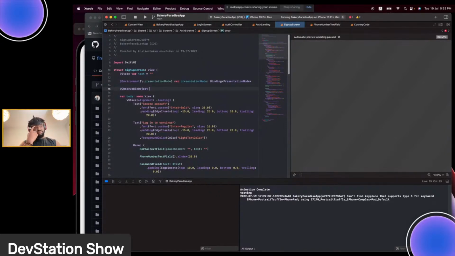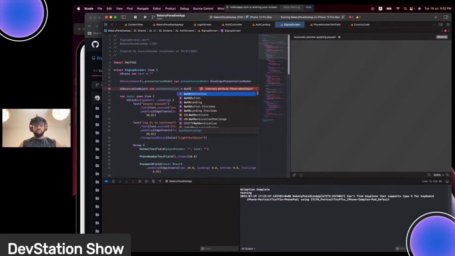I'm going to set that to be, let's say, auth, for our auth controller, is equal to... what is it saying?